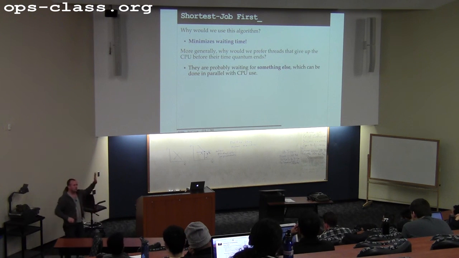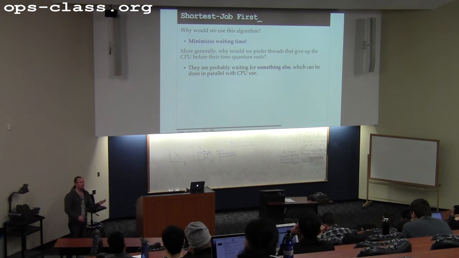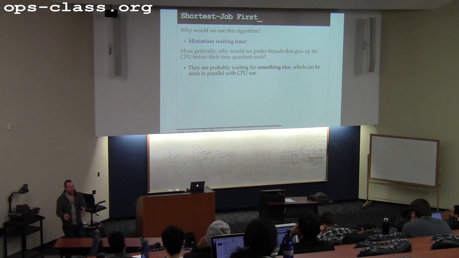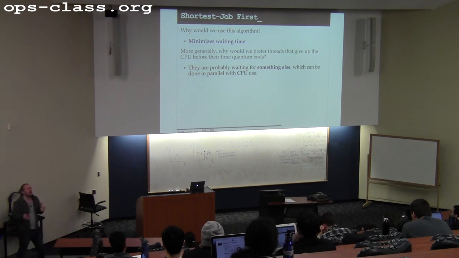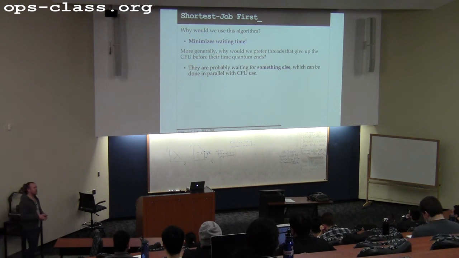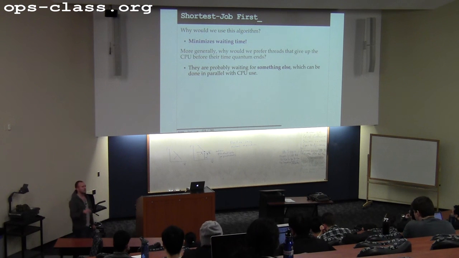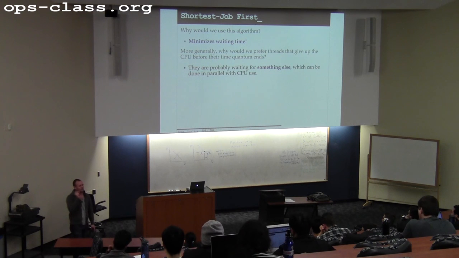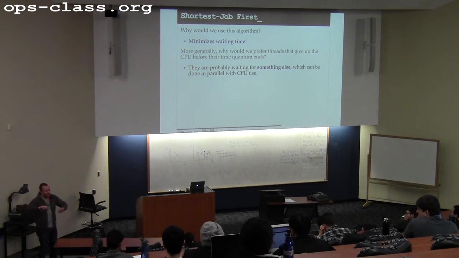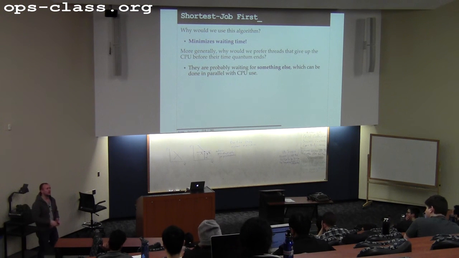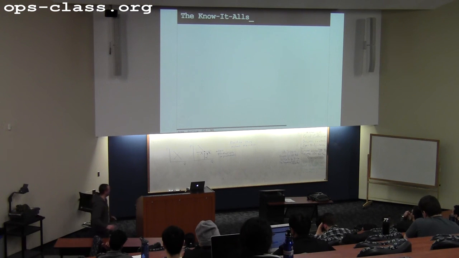But if it runs quickly and blocks, it could be using the network, it could be using the disk. And so now it's done, and I have one part of the system that is busy, whatever it made busy in that short period of time, and I have a core back that I can use for something else. So in the pursuit of trying to keep a lot of different parts of the system busy, if all the thread needs to do is run for a very short period of time and then it's going to fire off a big network request, that's great, right? I should do that right away because now I've got the network busy and I can schedule some CPU activity on top of it, right?